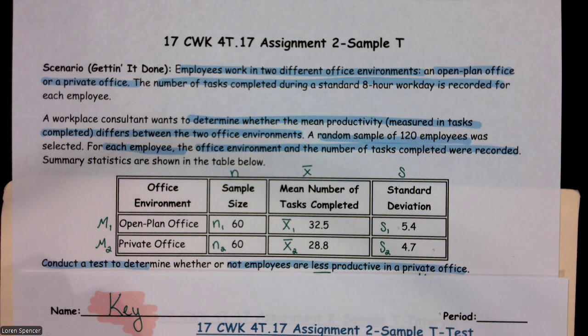The scenario is getting it done. Employees work in two different office environments, an open office plan or a private office. The number of tasks completed during a standard 8-hour workday is recorded for each employee. A workplace consultant wants to determine whether the mean productivity, measured in tasks completed, differs between the two office environments.